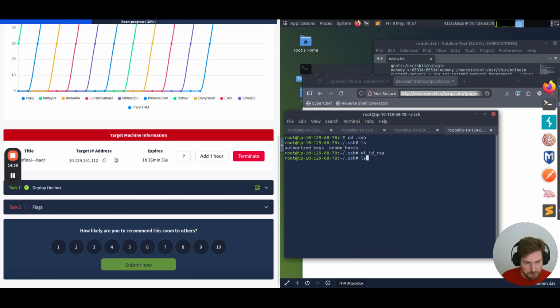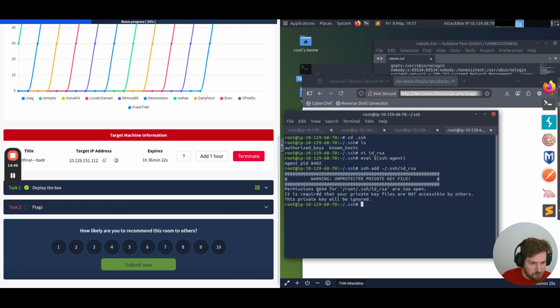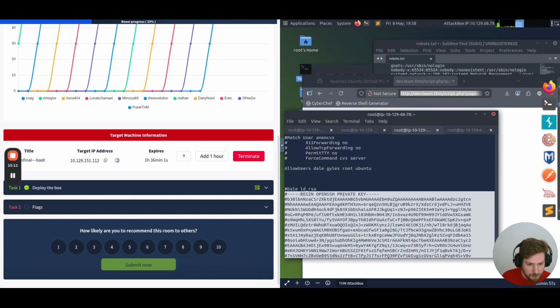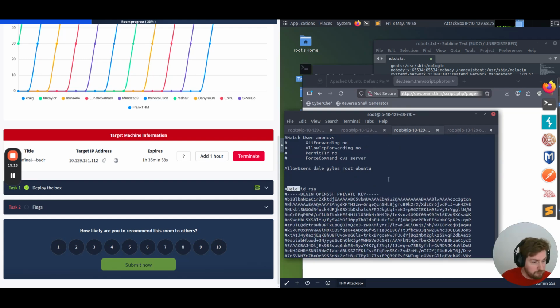We'll need permissions, and by default, the permissions are wrong here for the RSA key. So if we try to add this key with ssh-add, you'll see the permissions are wrong. It's available for everyone, which is a security mechanism in Ubuntu. So we'll just say chmod 600 on this file. Then we can add the key. You'll see the key has been added. Now we can try to log in over SSH, and you'll notice we went quite quickly over it, but it's for the user Dale. It's also been commented in there.